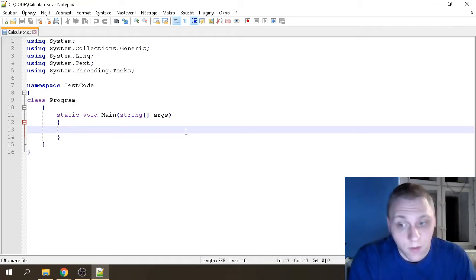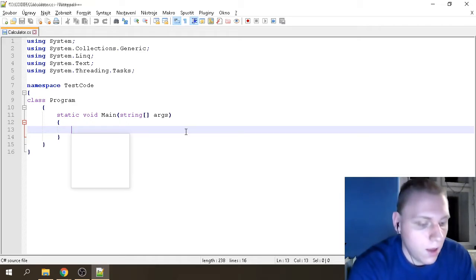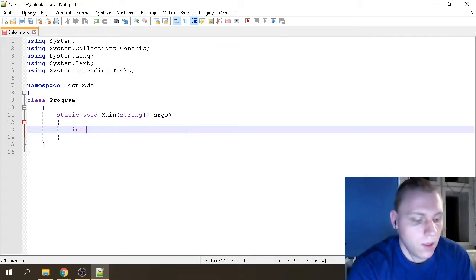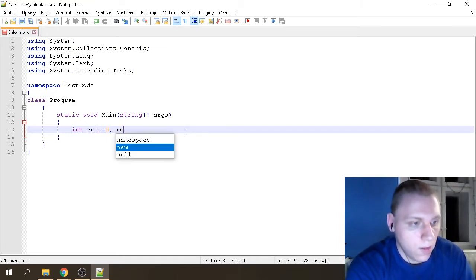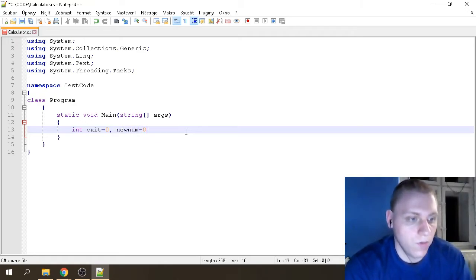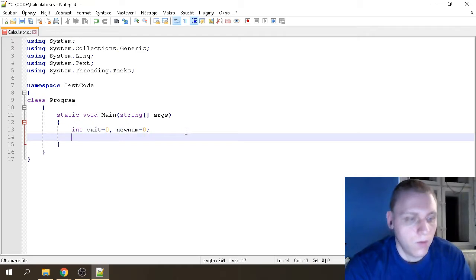To determine that, we're going to create an integer variable called exit. We'll give it the default value of 0 for now. And then we'll create a new num variable, which will also have the value of 0. These will be our default variables right here.